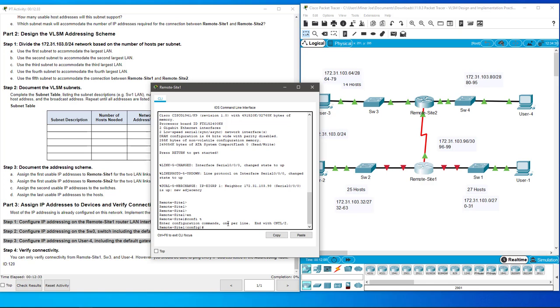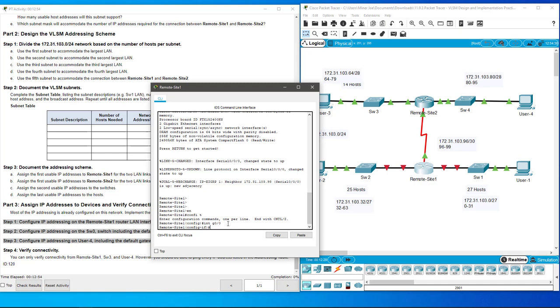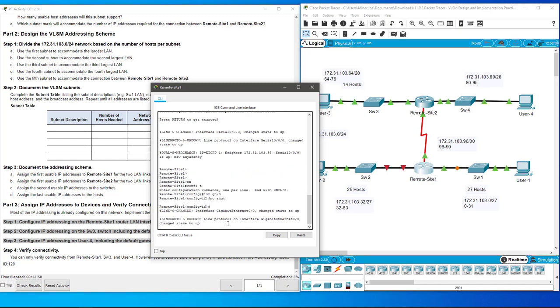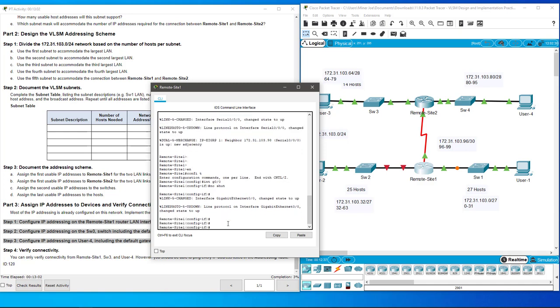There's a couple different ways to figure this out. If you can't get the labels to pick up, which happens a lot in this version of Packet Tracer for whatever reason, then just turn one of the interfaces on and then configure that one first. So let's do that. So we're at global config. Let's go to int g0/0. We know g0/0 is either connected to switch 1 or switch 2. The easiest way to find out, just do a no shut, and whichever one comes on, and you can see the one on switch 1 connected, that is G0/0.